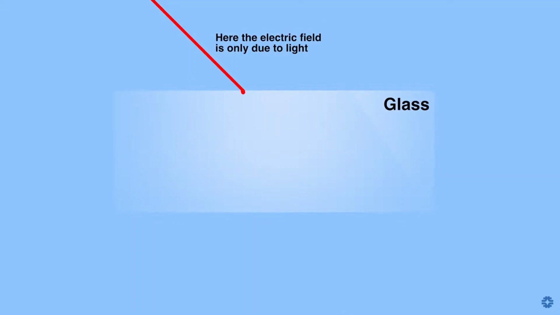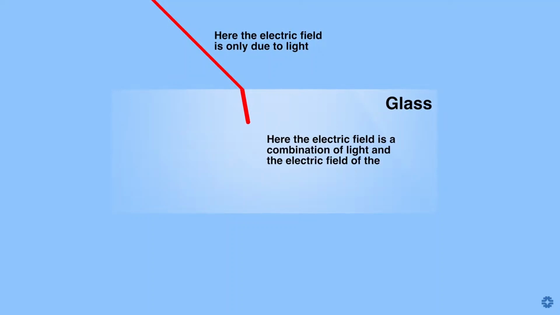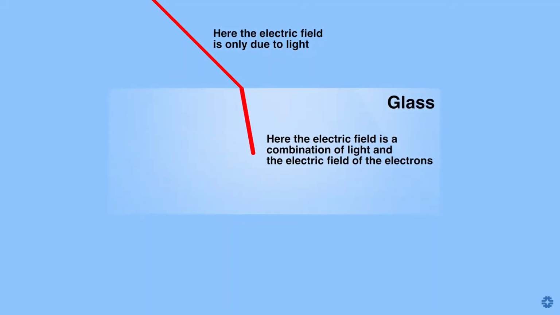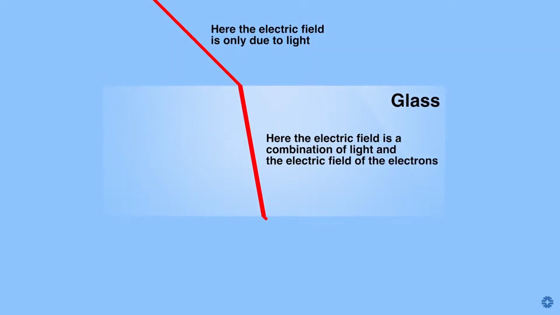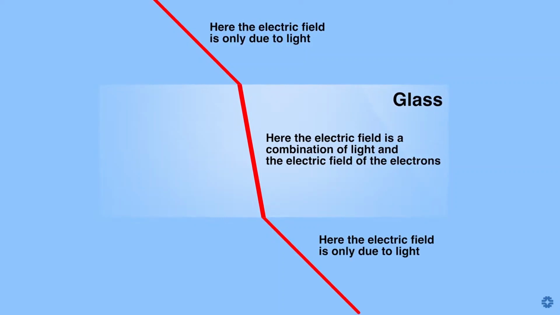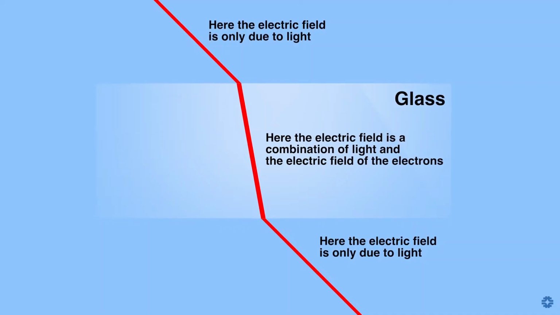Before light hits the glass, it travels at the speed of light in a vacuum. When it passes through the glass, the light causes the electrons to move and generate a second wave that adds to the light. Light still moves at the speed of light in a vacuum, but the wave from the electrons moves at a different speed, and the combined wave moves slower than light would if the atoms weren't there. Then, when light leaves the glass, there are no atoms around to make electric fields to add to light, and then light speeds along at the preferred vacuum speed.